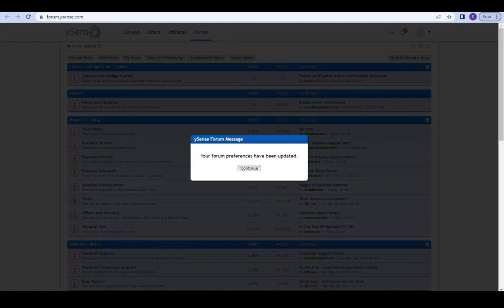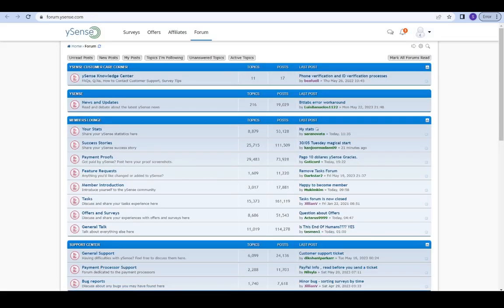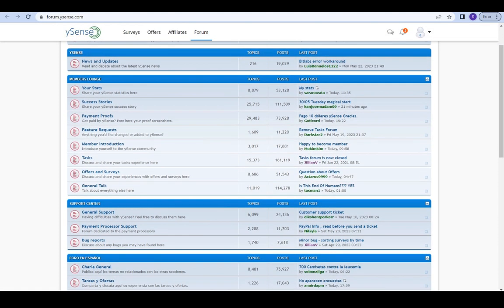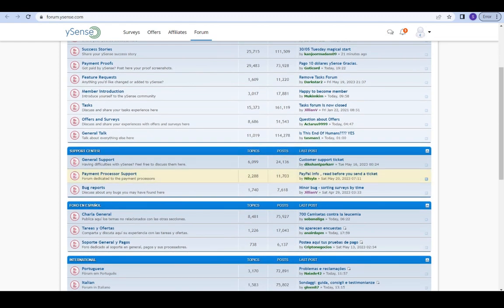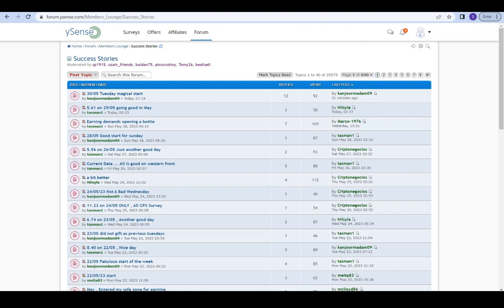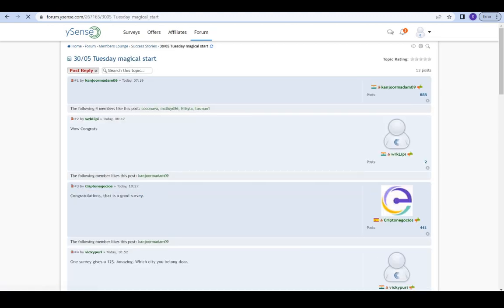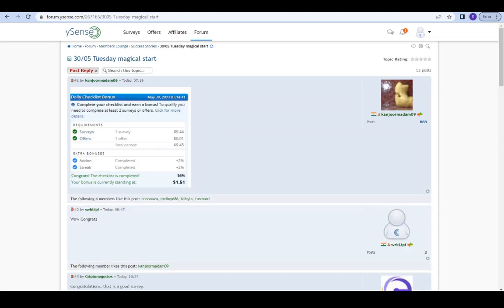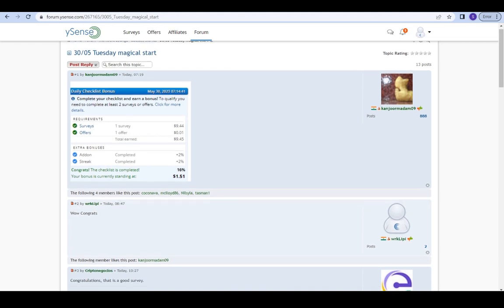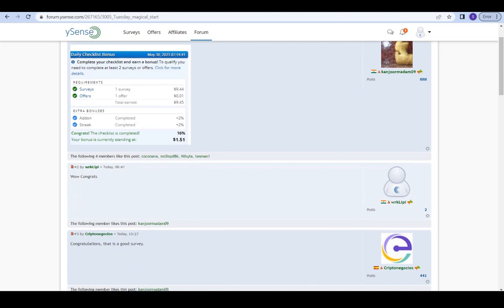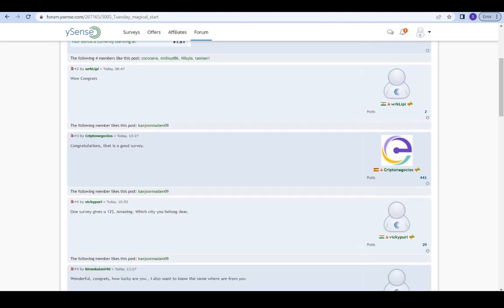There's also a forum board, which has a whole bunch of people commenting on the ySense platform. So you can have a look through that. And that's quite interesting just to see the latest updates. But be aware that there are some limitations for Australia, and there's not that much local content, if that's what you would call it.